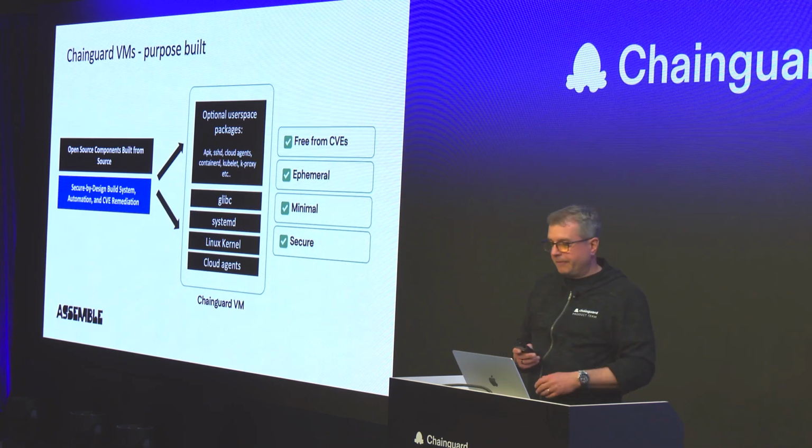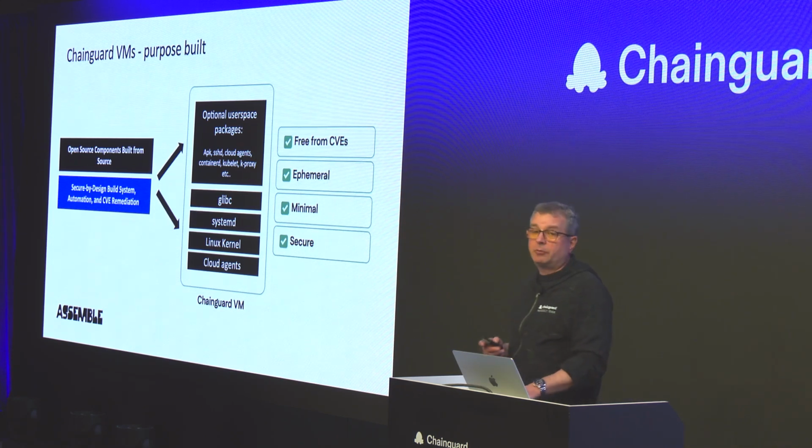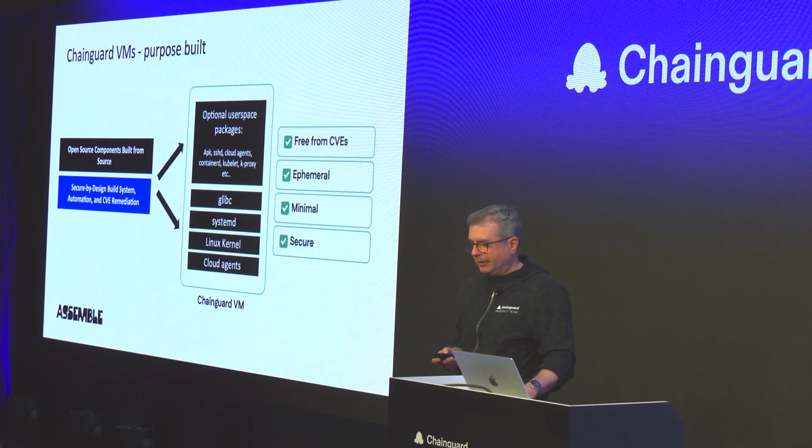The VM itself is built. So yes, we've added a Linux kernel, and I'll show you some of that in a minute, but also various other components that we need to make it be able to execute as a VM. Systemd, right, to be able to manage services within your environment. And then libraries, example here is glibc, that your applications depend upon to be able to run and execute.